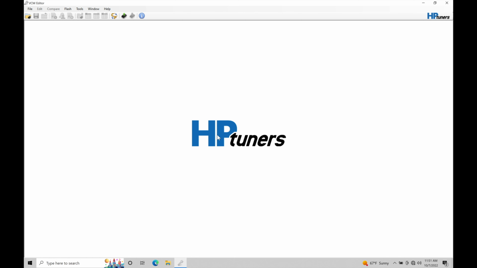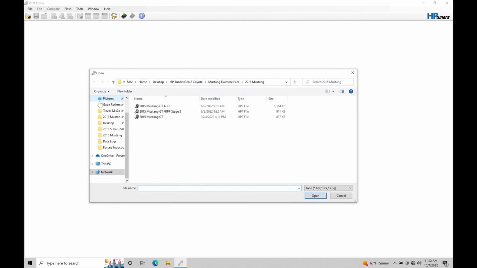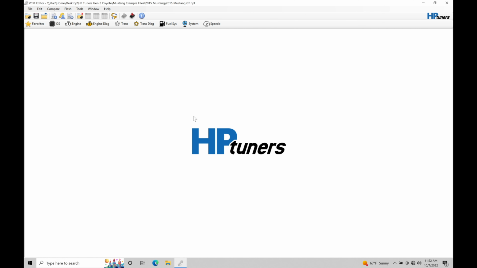So let's jump in and take a look at the calibration file. We're going to be starting off with a 2015 Mustang GT manual transmission file. That's the vehicle I'm working with here. I'm going to go up into File, Open, and move into our Mustang example files folder in our course. Now I'm going to grab my 2015 Mustang GT file here as our base example. I'm going to be going through everything here in this tutorial. The very first thing we're going to do is jump into our template applicator and start bringing in the data and building out the file. And then we'll start to take a look at the different sections as we have up here at the top.